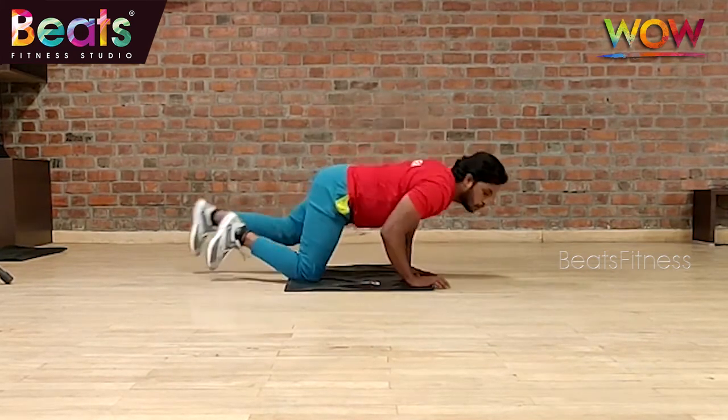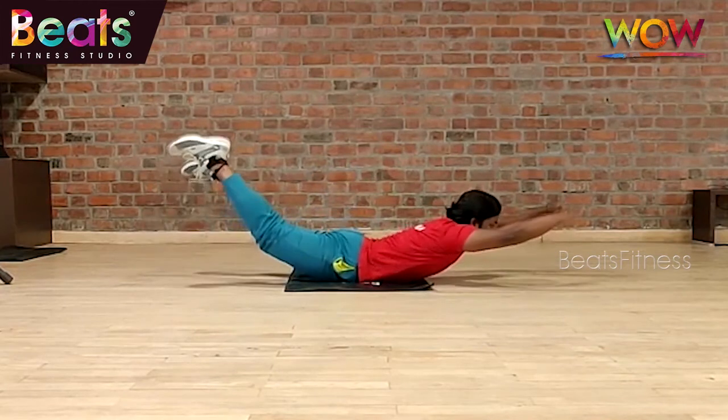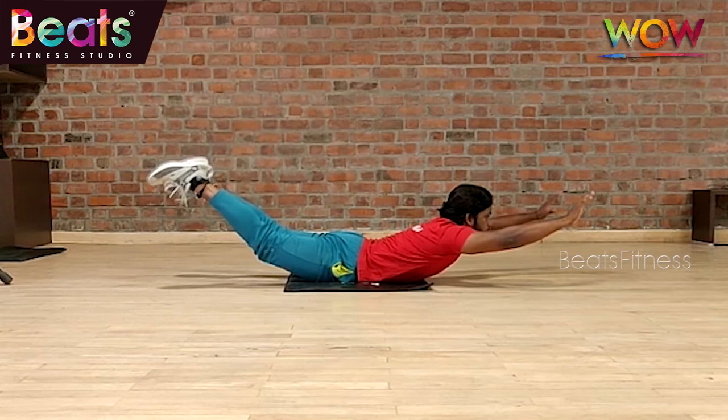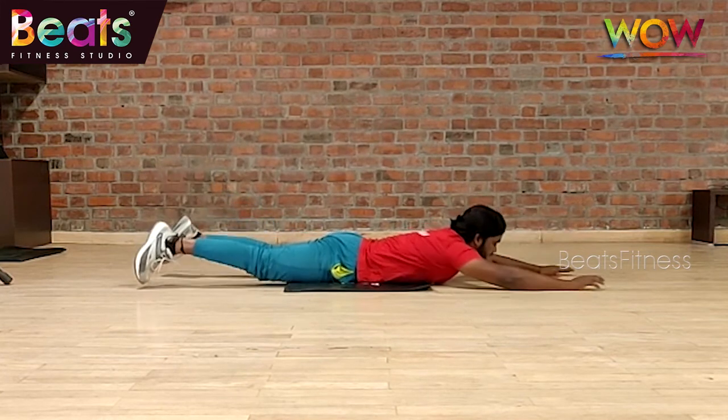Next, go for super cat pose. Raise your hands and legs up. Just take a short breath, breathe out. Go for 10 repetitions. Relax.